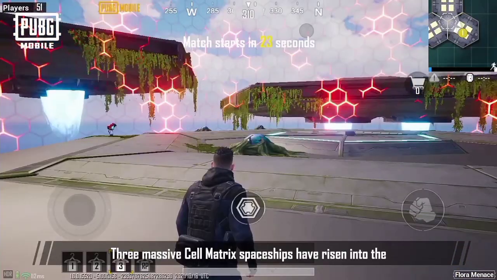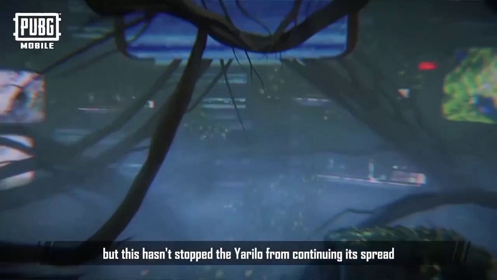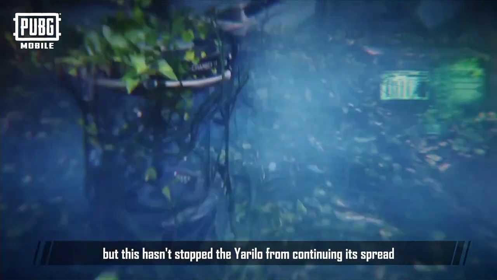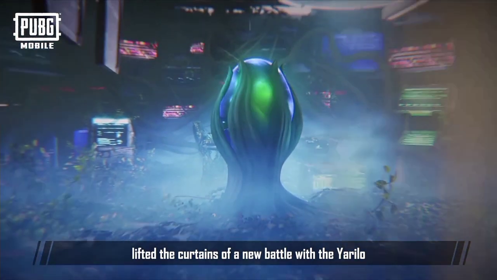3 massive cell matrix spaceships have risen into the air because of the Urillo invasion, but this hasn't stopped the Urillo from continuing its spread. The contamination of the first cell matrix robot lifted the curtains of a new battle with the Urillo.